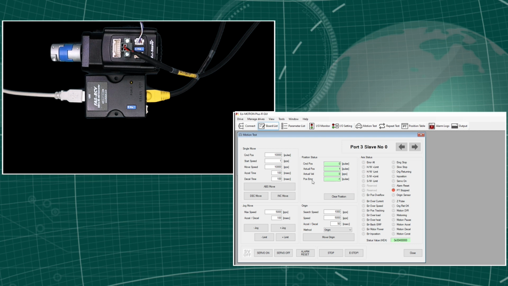At the moment the motor is switched off, but if I move the stepper motor, you can see that the position also changes. Now I will switch on the motor, therefore I press servo on, and we can see that servo is switched on here, and now we also have a feedback of the command position.